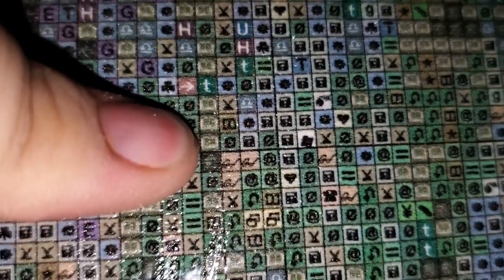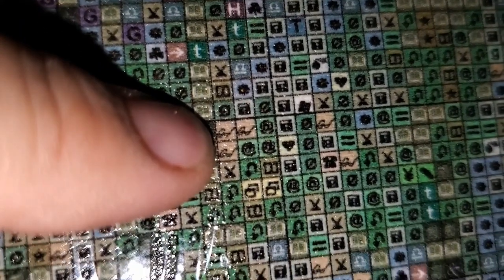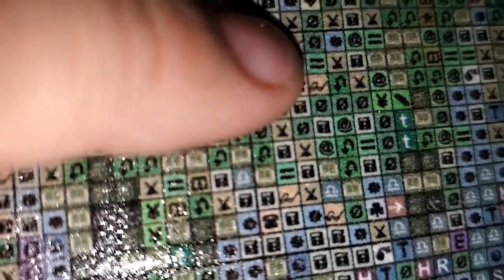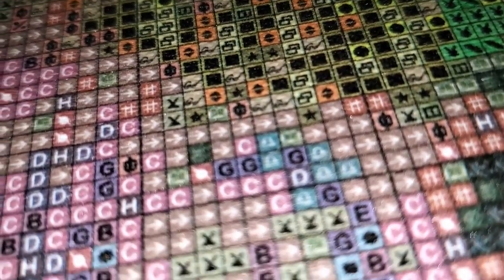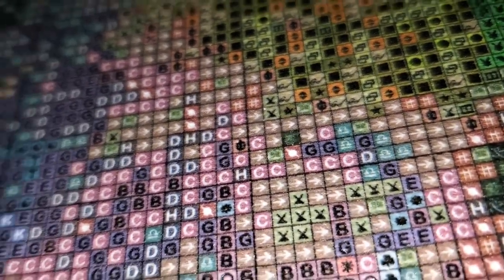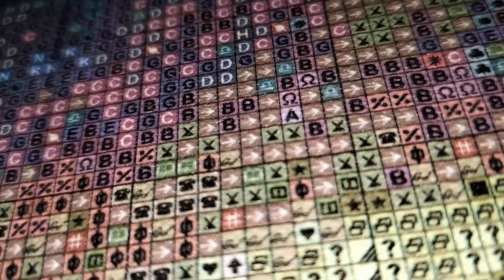I mean, what is this one? Guys, gosh, it's like a signature or something. A telephone. This one's gonna take me even longer to do because I have to figure out the symbols. And this one has 70 colors. Oh, fun, fun, fun.